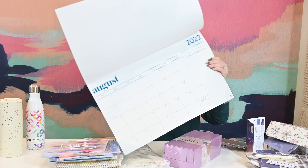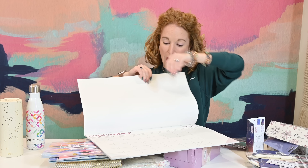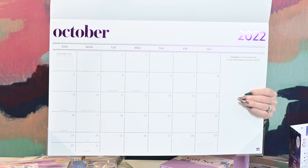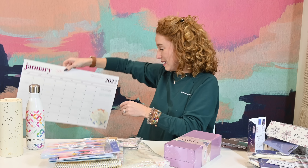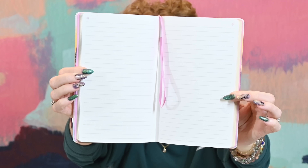A Swell Thermal Erin Condren thermos — we use these all the time. I didn't realize she had like, I guess swag is what I would call it. That's great, that'll get used. This is really, really cool — it is a metallic monthly desk pad. I am super impressed with how happy the colors are. Of course Erin Condren is going to take your basic office depot type stuff and make it a thousand times prettier. I use wall calendars and desk calendars a lot and my kiddos have started to adopt them as well.